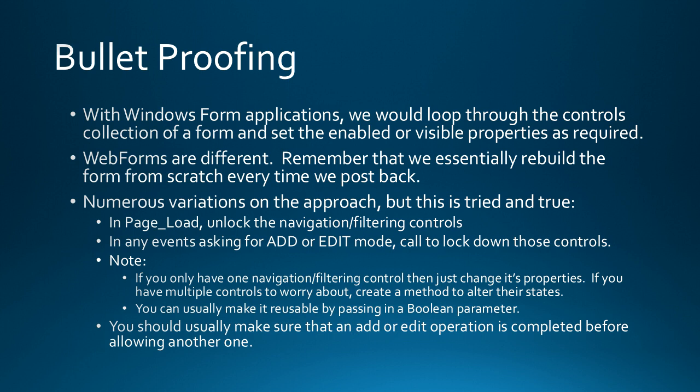In that case, all your navigation controls should be available and the editing controls should be locked down. That protects the user from accidentally changing something they shouldn't, right? So you really just have two states to worry about for the most part, okay? Navigation controls should be available when you're locked down. When you're in insert or edit mode, the navigation controls should be locked down, because you don't want to be able to navigate to a different record when you're in the middle of editing something.